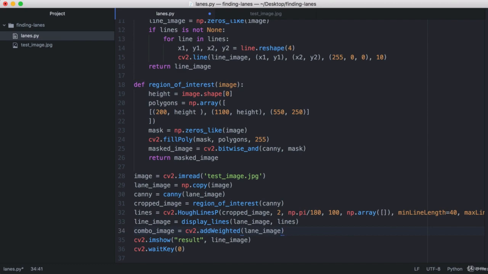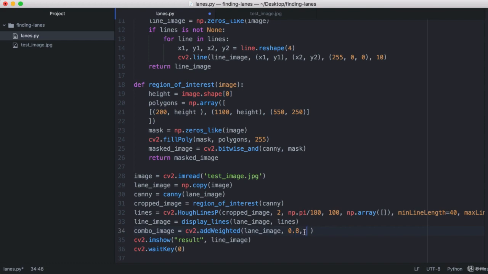And we're taking the weighted sum between the arrays of these two images. We'll give our lane image a weight of 0.8. Basically, that's going to multiply all elements in this array by 0.8, decreasing their pixel intensities, which makes it a bit darker. It will be more apparent why we're doing this momentarily.